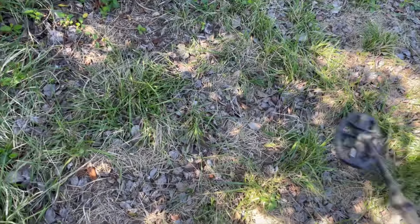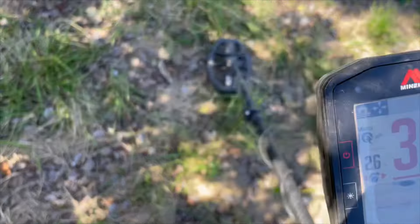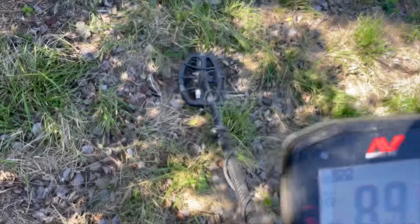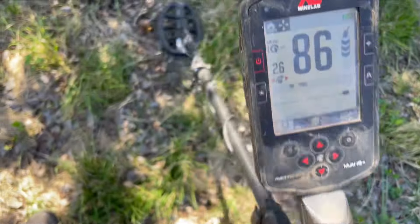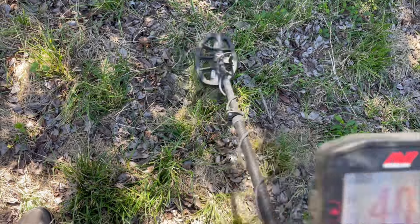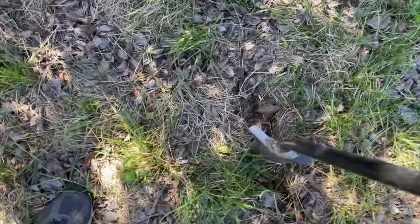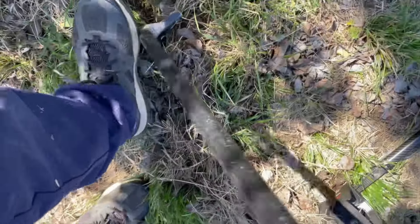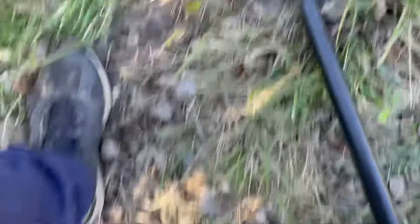So guys, this has been my morning — from that bit of a padlock to non-stop digging with a very minimal amount of rubbish. I want to do the swing-high technique — if it doesn't register a few inches then starts to register, I need to dig it. I'm never going to take that as an absolute because I thought I was digging a bottle cap before and it was a penny. But what a good morning!